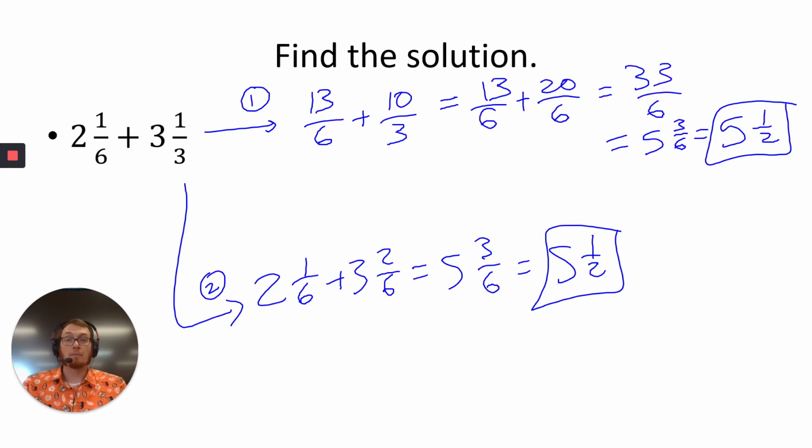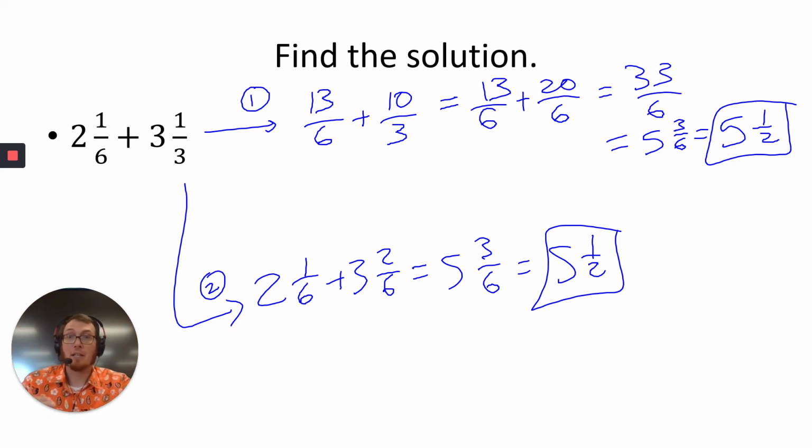Okay, the second one. It's 1/6 and 1/3, so the common denominator would be 6. So you don't need to multiply the first by anything, but you do have to multiply the second one. And that would be 10/3 becomes 26 if you look at this step right here. So 10/3 becomes 26. Combine them together, mixed number, and simplify. Now, even if it was improper, you want to make sure that you simplify it still. So this 33/6 would still simplify down to 11/2 if you divide them by 3.